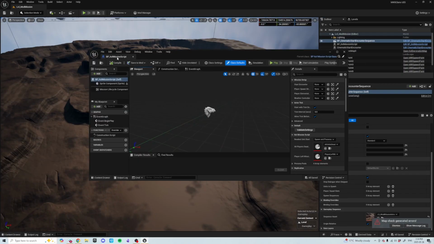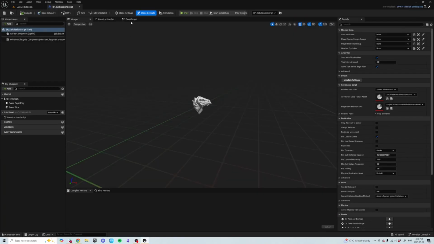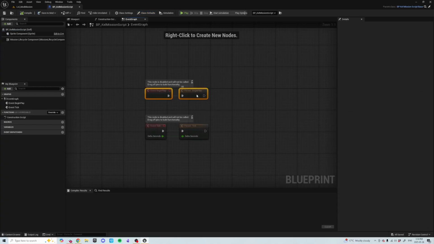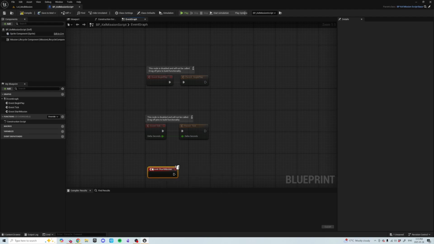We are going to go up and hit edit on our BP_kel mission script. We're going to go into our event graph, and we are going to get event start mission. Okay.